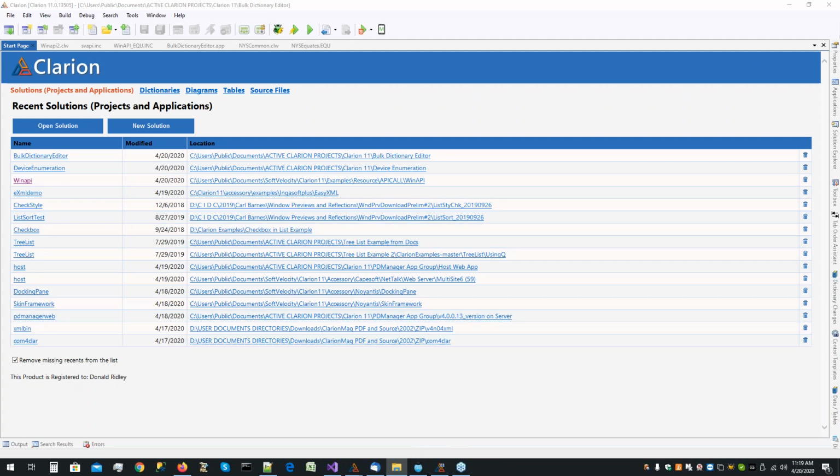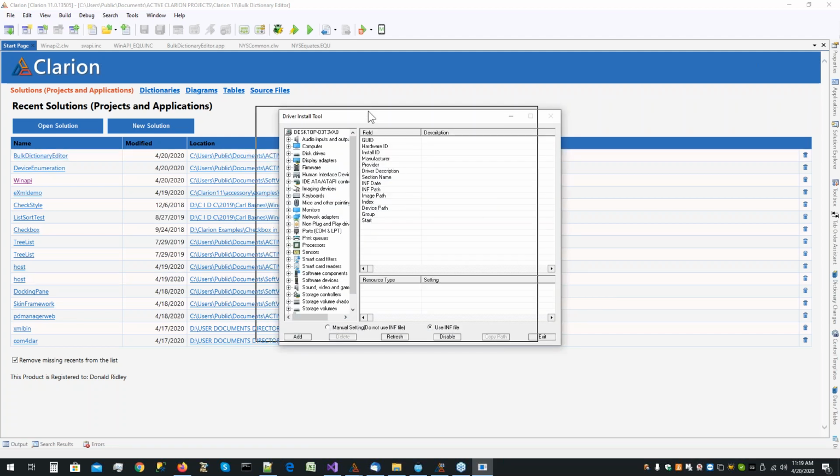It might be in the common. Might be. There's one where we needed to enumerate. There's enumerating the printers, but there's enumerating the screens because we needed to know how many screens were attached at any one time and their coordinates, so that obviously you can draw straight to a particular screen and move a window across to a particular monitor, that kind of thing. So we make use of that for one of our applications because from time to time screens can be unplugged and replugged in and so on and so forth.